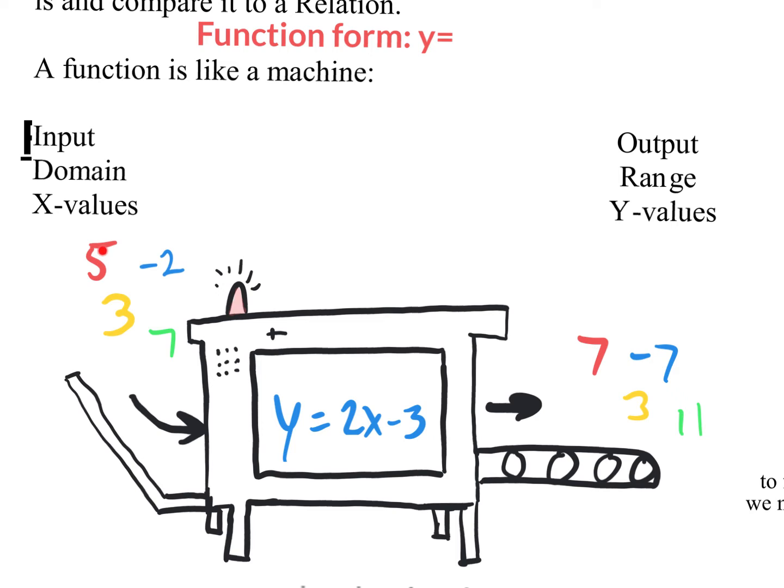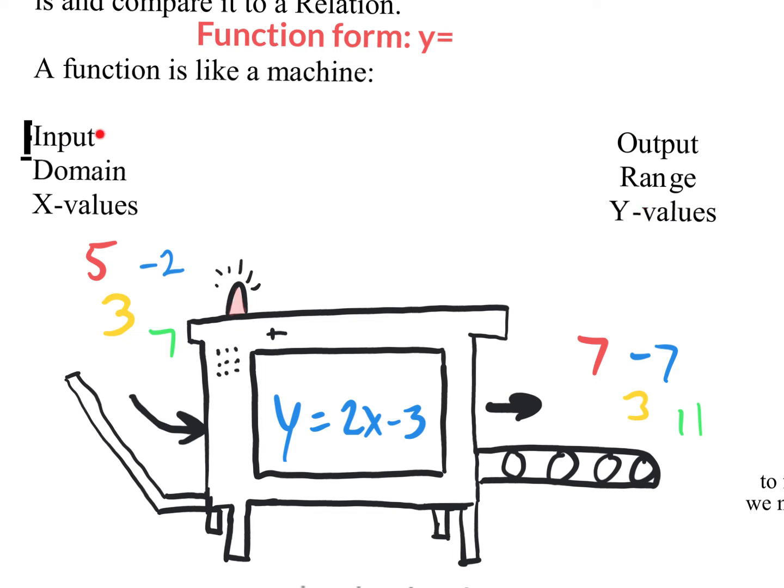So the 5 gets plugged into, that's why it's called an input. You plug it into, and it's also called an x value because you plug it into x. And when you do the math, 2 times 5 is 10, 10 take away 3 is 7. The output is 7. It comes out as a 7. It went in as a 5. It came out as a 7. Not only that, when you plug in the 5 in here and you do the math, what does it say? It says y equals 7. So it totally makes sense that this output is known as a y value as well.